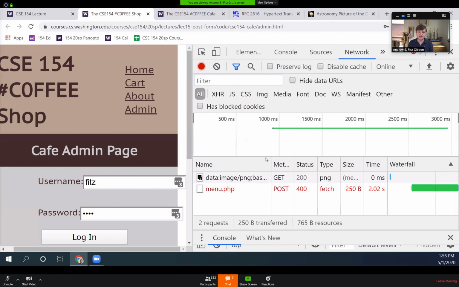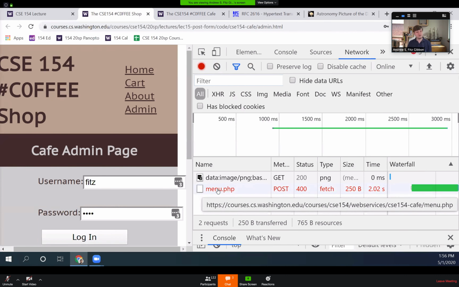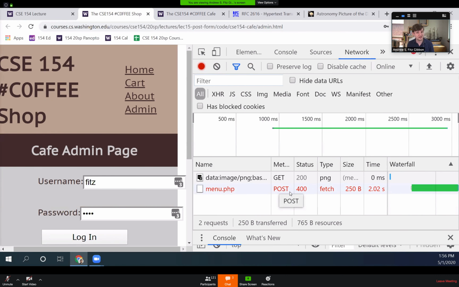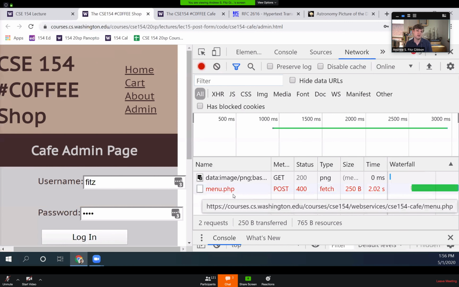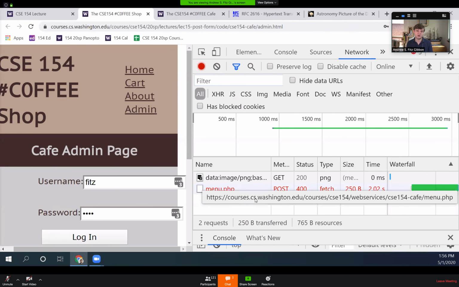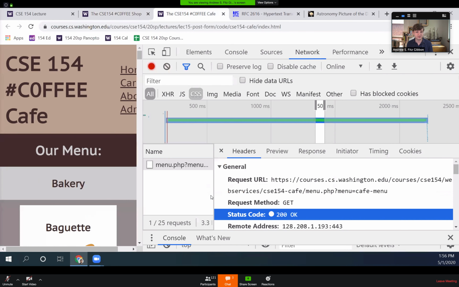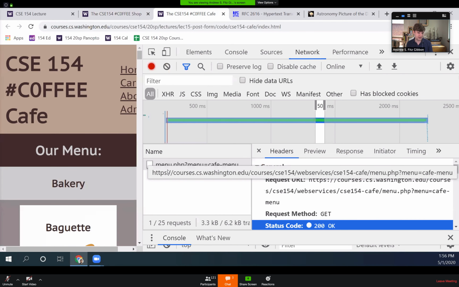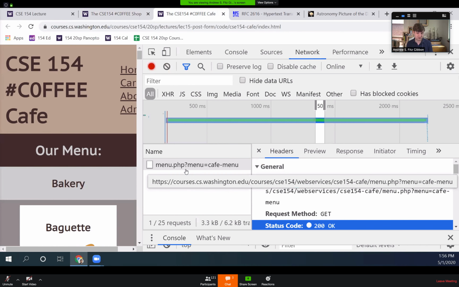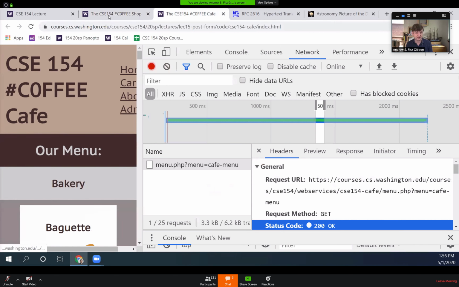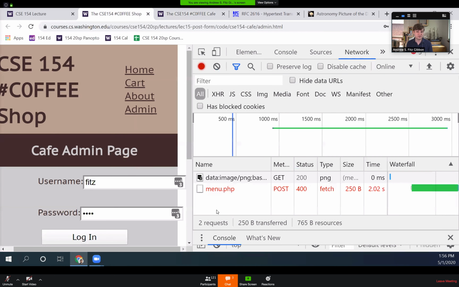You can see in the network tab that menu.php has been given a post request. Unlike the GET request, where we had menu.php?menu=cafe menu, with all the parameters in the URL, here there's nothing there. That's because it's a post request.